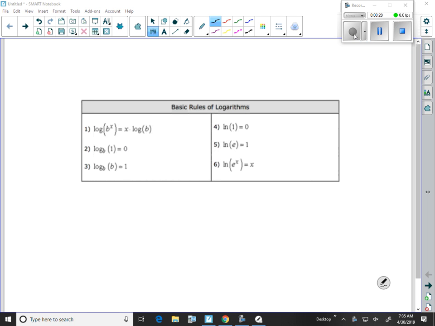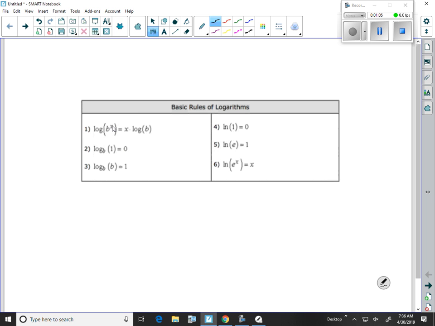So if you look at number 1, this is that exponent rule where we can take the exponent and actually bring it outside. If there's an exponent with a log, you can bring it outside. If we take the log base b of 1, it's going to be 0 every single time. If you have the same base and the same number that you're taking the log of, maybe log base 2 of 2, that equals 1. So you can simplify that out and set it equal to 1.